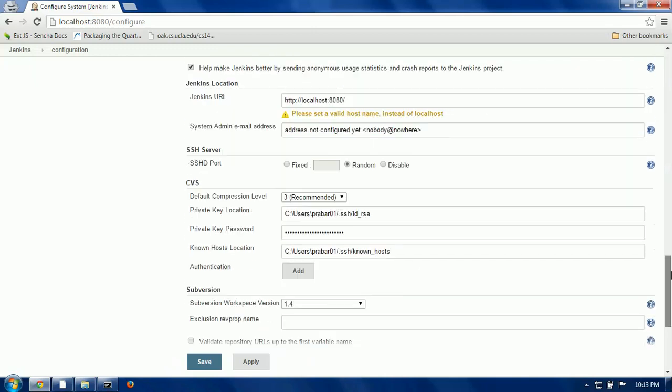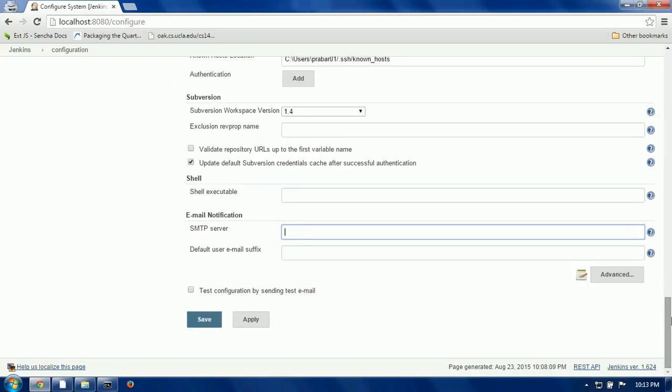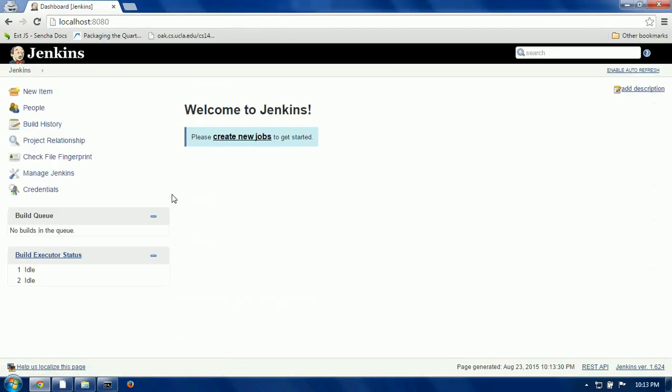So everything should be accessible. Now you can save those, and you will be good to go. You can create a new freestyle job or an Ant related job or Maven related job.